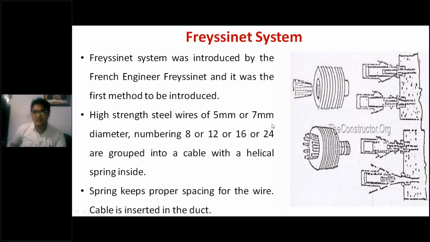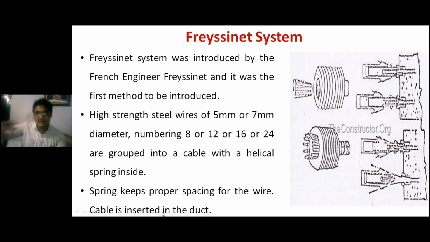You will have wires of different diameters which are going to be grouped into a cable with a helical spring inside. Okay, so in the video I showed you one spring, right? That spring is in the form of a helical spring, which is placed inside. Along with the spring, there will be wires which are going to be placed inside the concrete. So what is the purpose of the spring? The spring keeps proper spacing for the wires. The cable is going to be inserted in the duct.